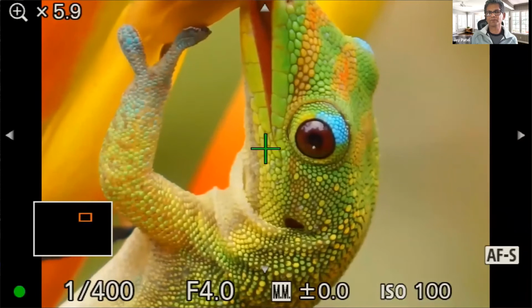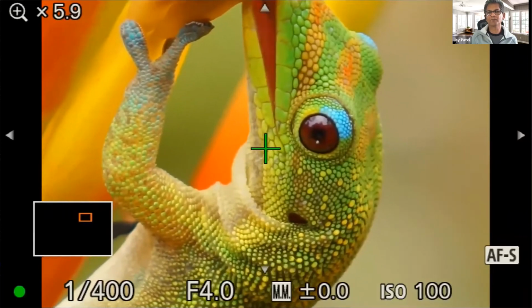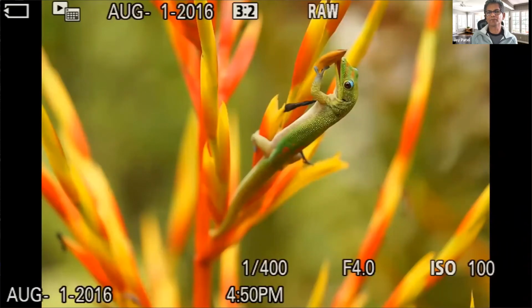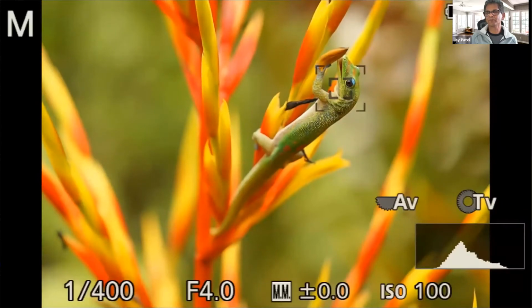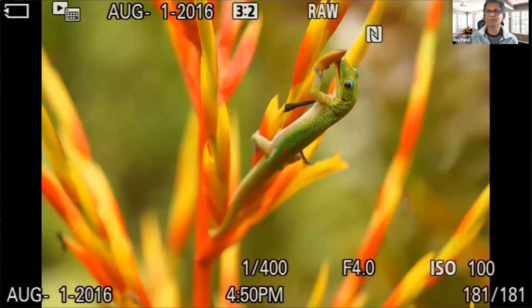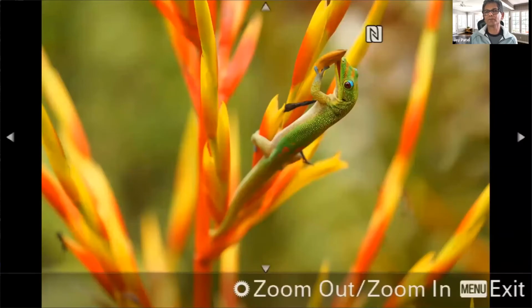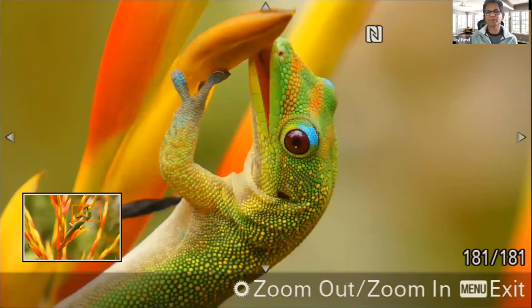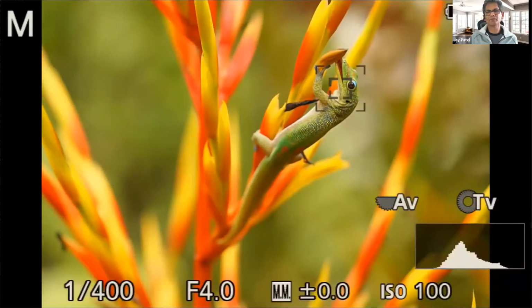Now it's nice and sharp, and I can go ahead and take the shot. When you preview this shot and zoom in, you will notice that the gecko's eyes, where the focus should be, are perfectly defined. So focus magnification with single shot works as long as the gecko is sitting there and not moving too much. If it is moving too much, then put it on continuous mode.